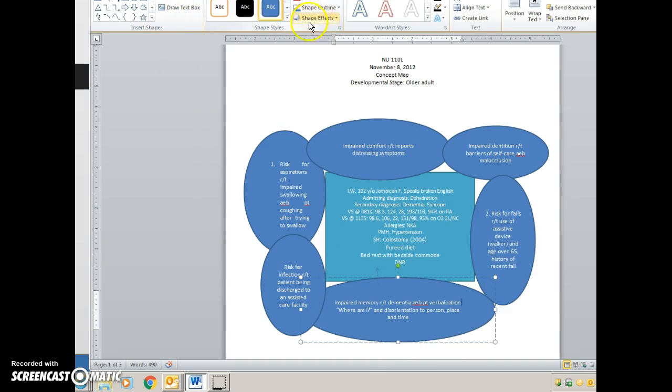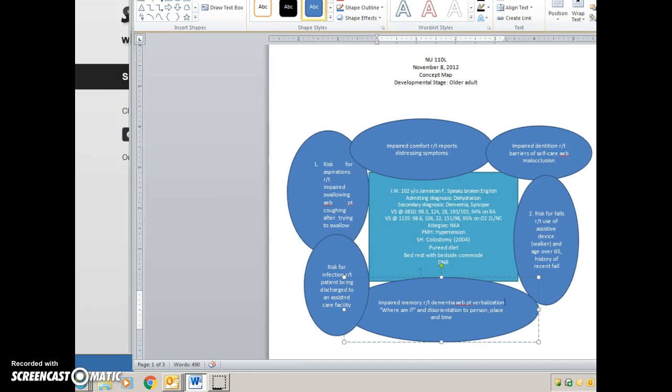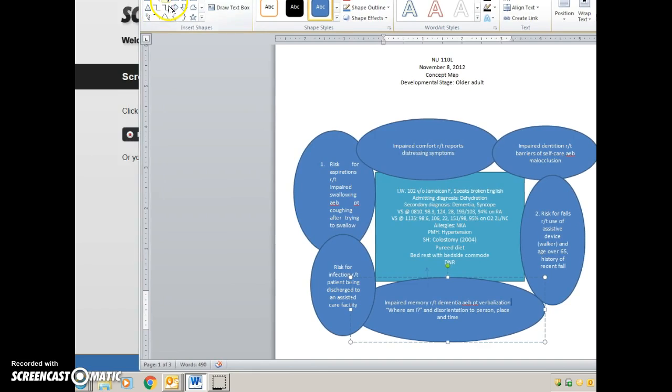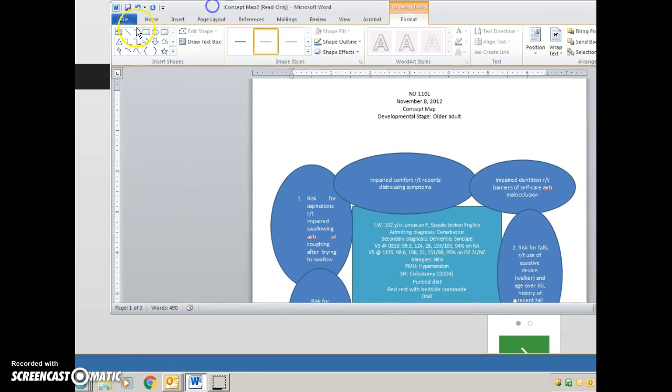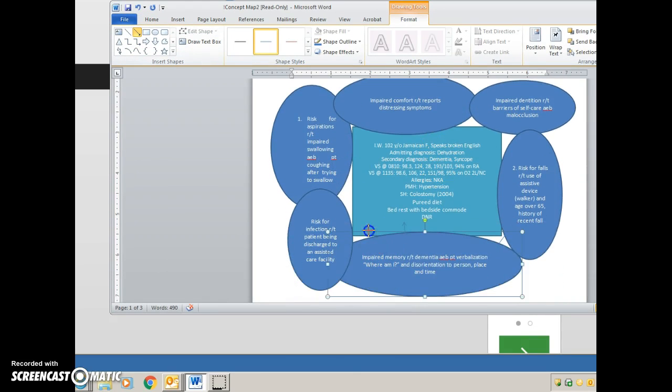Oh, you have to go up each and every single time. There we go. Click it again and go up in that one. And then you have to go back up and grab, I don't know if you can see this, let me bring your screen down, and then click on the arrow again, and this impacts this one. This also impacts the risk for infection. That should cover that one. So that is how you put the arrows in.